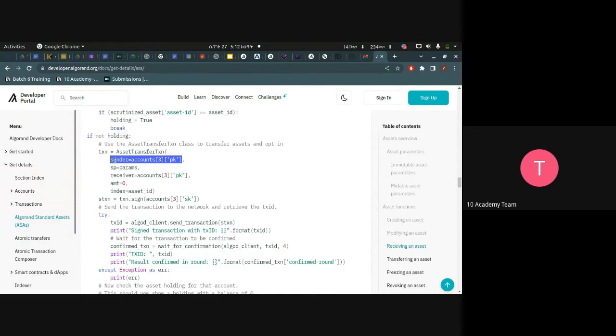So in opting in an asset, the sender is Emmanuel. He's opting in using his public address, and the receiver is the training organization that is the creator of that asset, and the amount is zero. So this is how Algorand can identify if the transaction is an opt-in or not. If you specify an amount of zero and provide the asset ID which Emmanuel is requesting, this is called an opt-in. And after Emmanuel has opted in for that specific asset, then the training organization can transfer that specific asset.